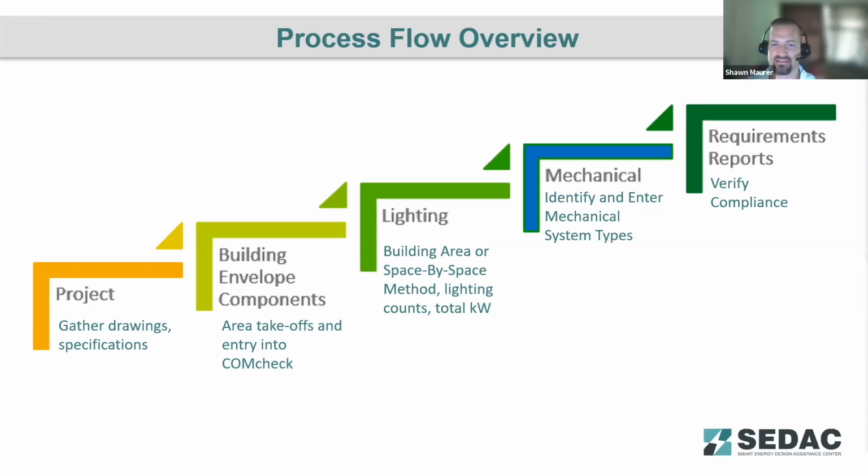The next section after that is the lighting. There are two methods to complete lighting compliance: either the building area method or the space by space method, and COMcheck supports both of those. Then you start entering the mechanical information. Unlike the building envelope and lighting sections, the mechanical section is a little bit lighter version. It's meant for basic compliance checks of your fan power ratings. And then the rest of mechanical compliance is conducted through the reports and checklists at the end of the program. And then once you've completed all your data entry, you do get a compliance report that outputs from the program, which you can review and ensure proper compliance has been met for all components of the code.